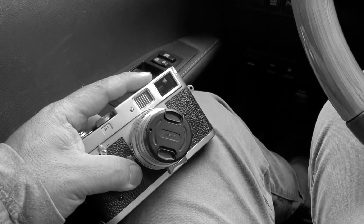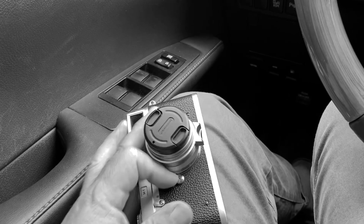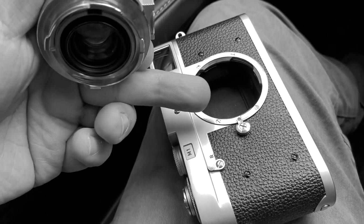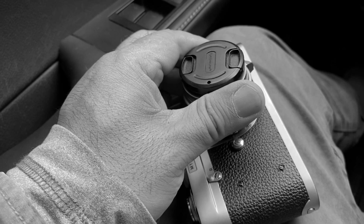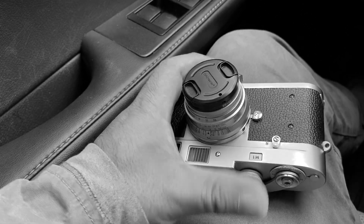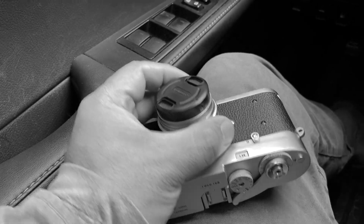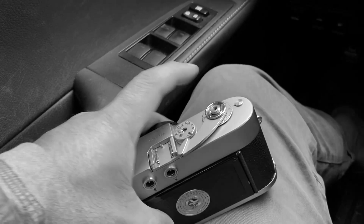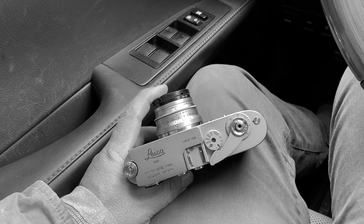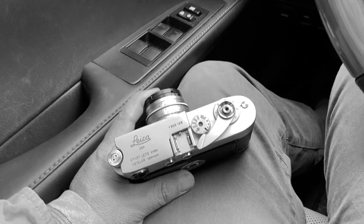Did I mention that the viewfinder frame line is parallax corrected? Because it actually has a lever inside in place of a rangefinder cam, which also means that you can upgrade this camera to an M2. I think Leica used to make an upgrade kit, but the kits are harder to find these days. If you find one, like DAG did some of that work. For the cost, really, you're better off keeping this camera and buying an M2 so you have a rangefinder, or selling this camera and buying the M2.